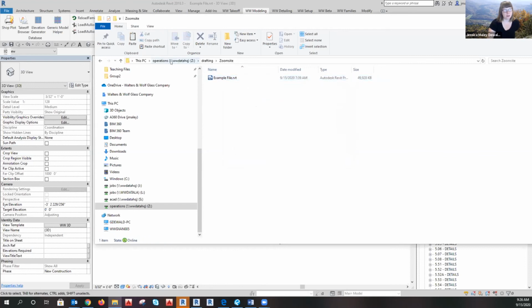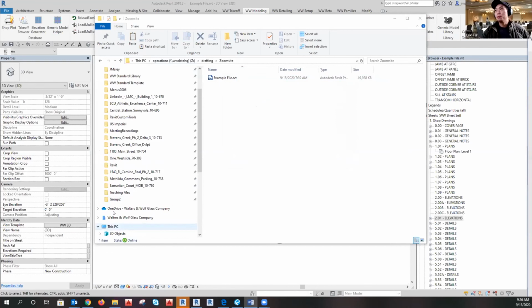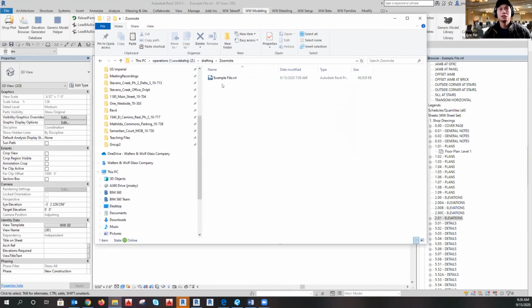Hey, Jessica, just a heads up: on the training page, the Zoomsite elevation drafting steps, when I click into it, it links to a PDF about communications. Oh, I don't know what happened there. Sorry, guys. But it sounds like a pretty good PDF though. I will just put it in the same folder and fix everything later.